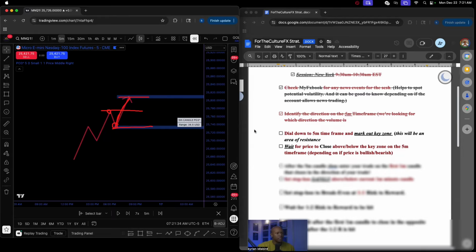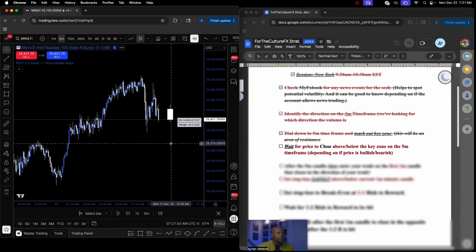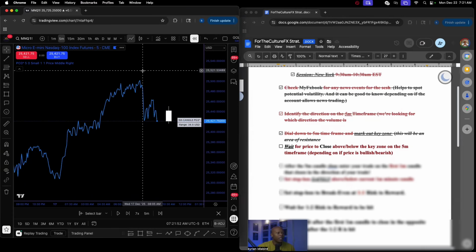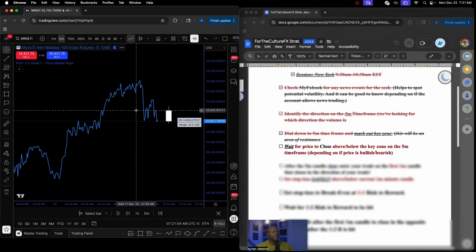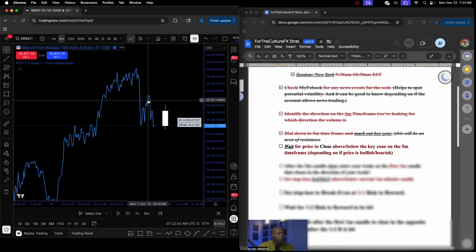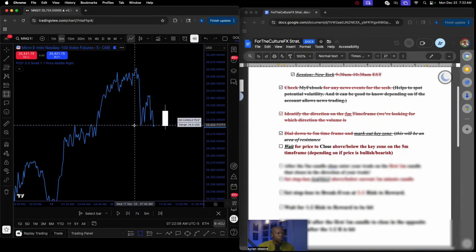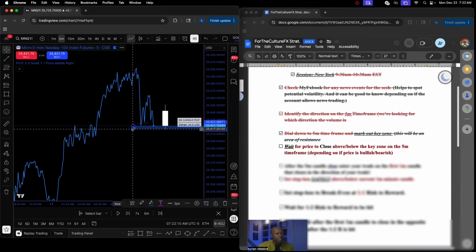So if we're taking a look at this chart, in terms of my key area of interest, I like to look at it on the line chart because you can better see it here. Price was creating higher highs and higher lows, but then we came down and created this low, a lower high, then a lower low, because price just broke through this area of interest low. So where I'm going to set my resistance is at the key low.